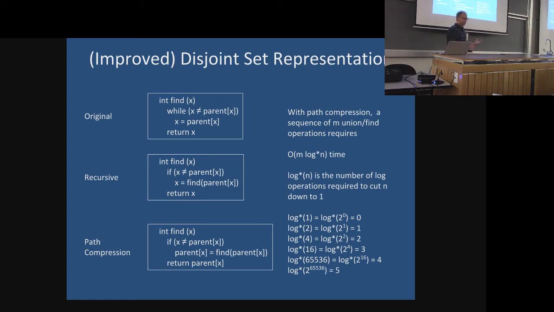So the details aren't important here. Another way to think about it is, imagine if you wrote a number as 2 to the 2 to the 2 to the 2 to the 2. Log star measures how high that stack has to be. So repeated squaring: how many times you have to square something before you get to that number?